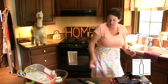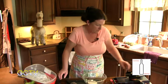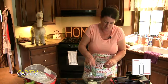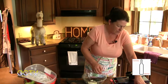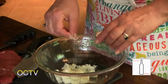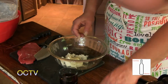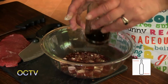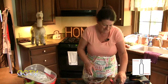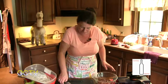So we're going to do our fresh onions. We're going to do some garlic powder. Come on, get in there. And of course, salt and pepper. And you see again, this is very simple. Some salt and pepper. And I've got just about maybe half a cup of Merlot here. I'm going to put that in. And that's nice. That's very nice. Now, I'm going to set that aside for just a moment.